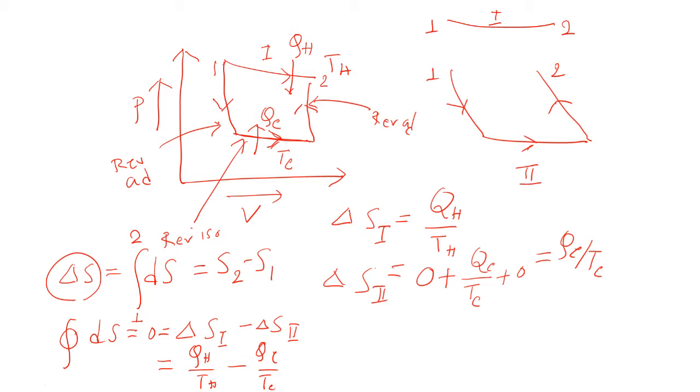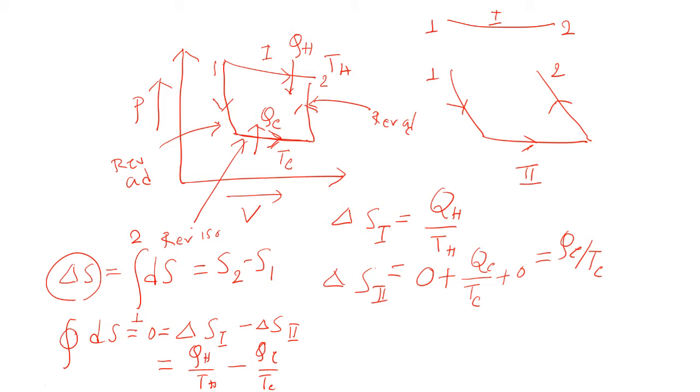Now there is no surprise that we got this, because we already considered the Carnot cycle and similar expressions appeared there. But the logic we are discussing right now is slightly different. What we got just now is that the entropy change for the first step is exactly equal to the entropy change in the second path.